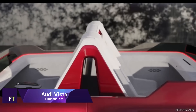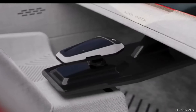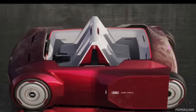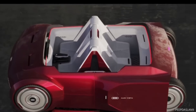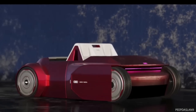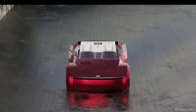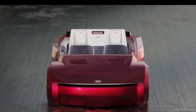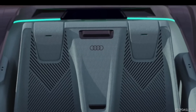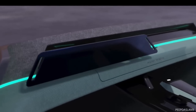Audi Vista electric vehicle concept. Student Hyunsik Moon's groundbreaking Audi Vista electric vehicle concept features a four-seater vehicle that can be converted into a Segway for maneuvering in urban areas. This idea originated from a project at Germany's Pforzheim University and is a small electric vehicle with two separate driving modes, both of which are improved by Audi's Quattro technology. The vehicle's design prioritizes having a good time, being free, and looking good while putting an emphasis on taking in the natural environment. Passengers face outward in the unusual seating arrangement, which offers a panoramic perspective and a more immersive experience.